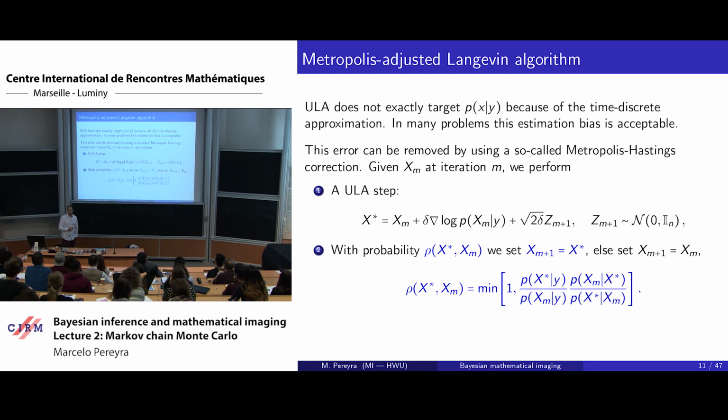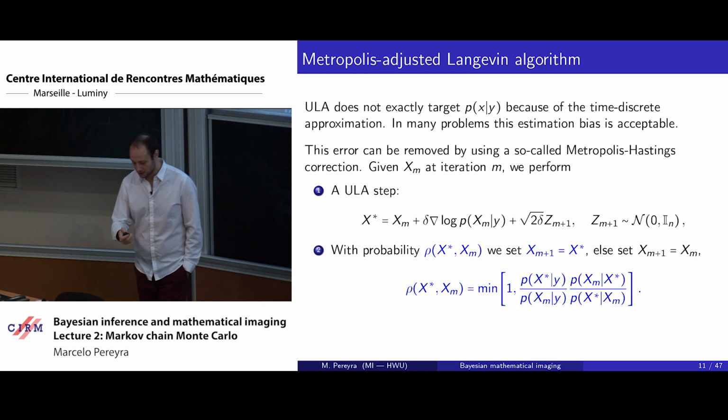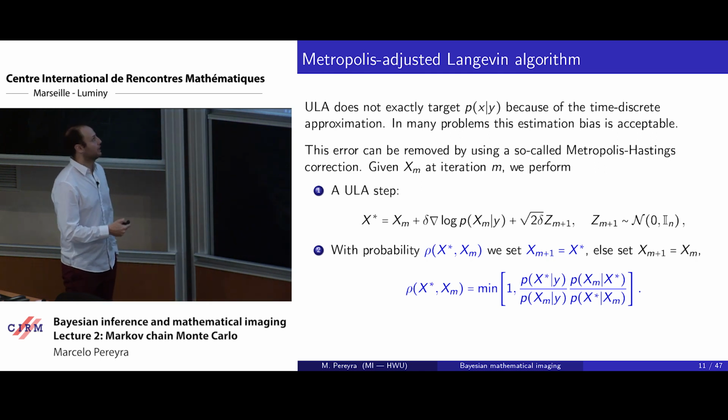In the stats community for a long time, we didn't have those theoretical results. And so we used a different trick, which is a standard stats trick, which is called the Metropolis-Hastings correction. And this is a correction for taking any way of constructing a Markov chain to change its stationary distribution to make sure it's exactly what we want. So the way it works is, let's say you are using this update rule, which we call the unadjusted Langevin algorithm, ULA.